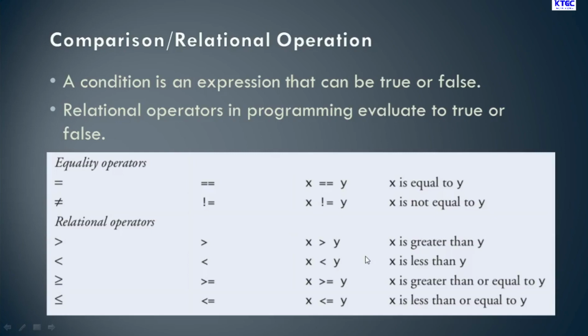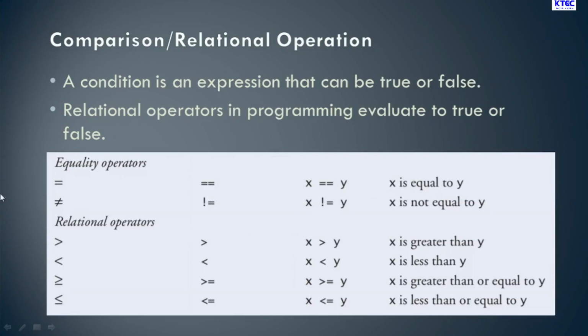We have the equality operators, that is for comparing two things, if they are equal and they are not equal. In mathematics, where we use this equal sign, in programming we use the same, equal, where we compare one item to the other. So if you want to say if first name equal Rashid, it means something should happen. It means you want to compare what is in the variable first name to Rashid. If what the user enters as the input is Rashid, then it means what is in the variable is equal to the name Rashid, and for that matter, something should happen.